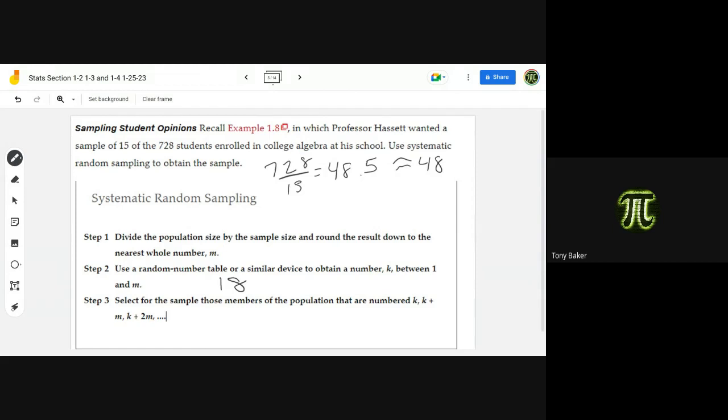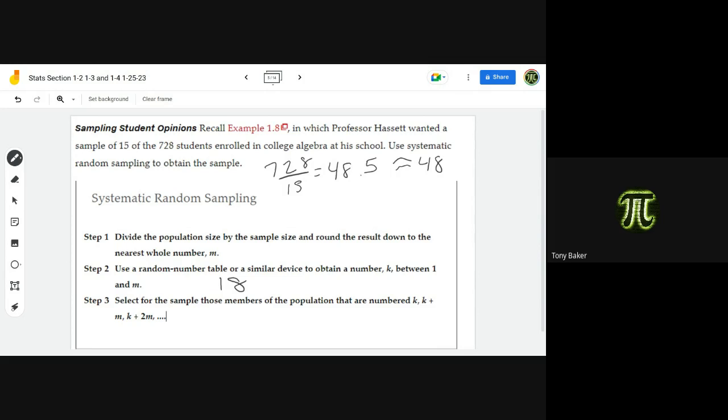Will that still work if it's 48 and a half? We just round down because you can't have a half person. If you round it up, you might not have 15 groups. Your groups are going to be bigger, but you might not end up getting that 15th group. If we round down, you're guaranteed to have 15 groups. We might have a 16th, depending on which number you choose. If you had 18, there might be an extra 18th person there. So we might have 16 people, but having an extra person is not a horrible thing. You don't want less than what you want.